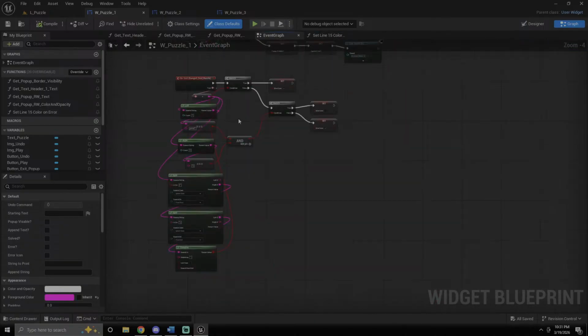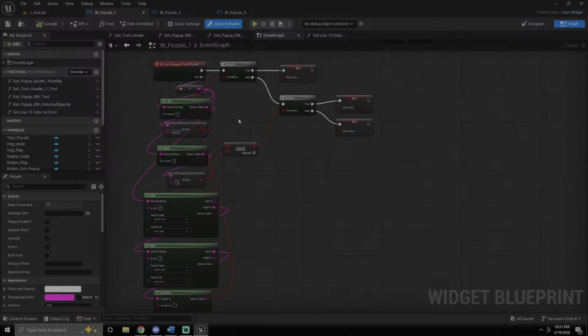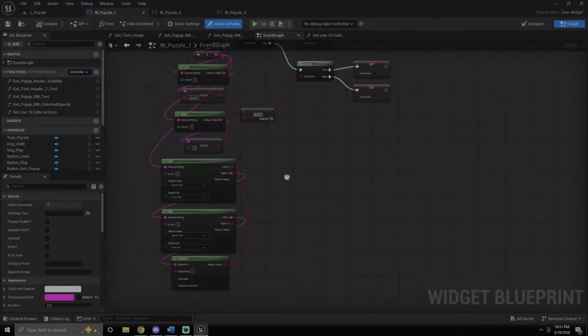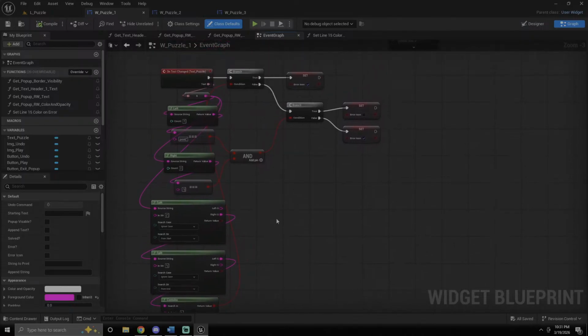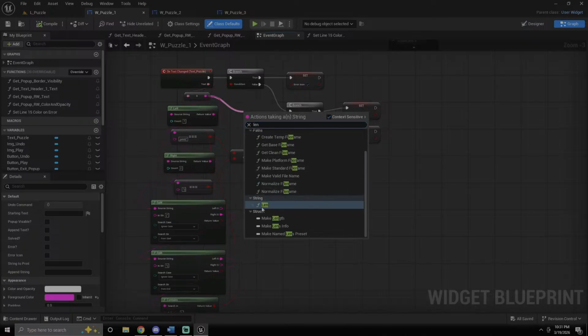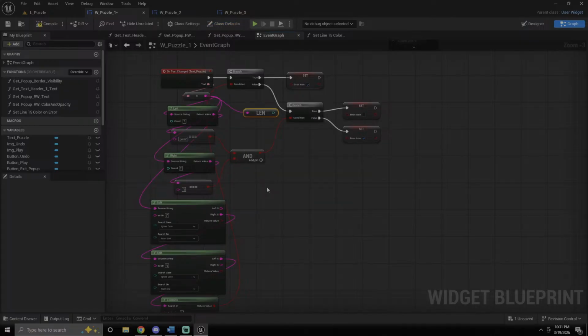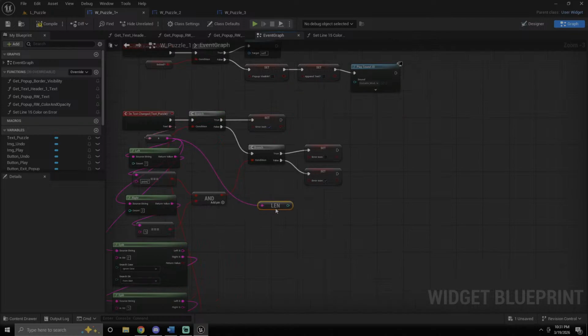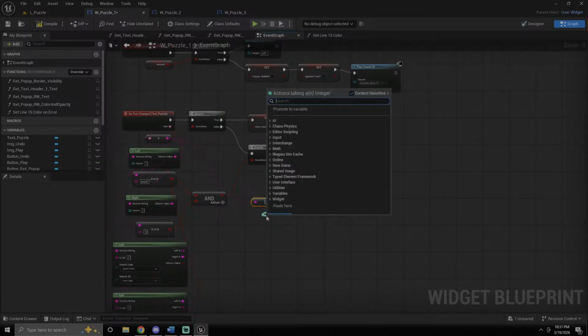On text changed, this is the fun one. I forgot how much went into the first one. Len here. Greater than.